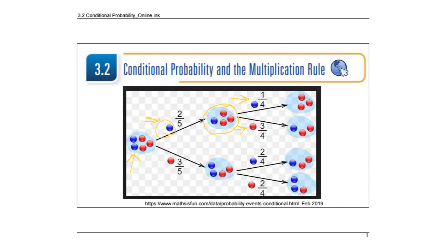Okay, same idea. If the first marble I grabbed was a red marble, well, I had a probability of 3 over 5 of grabbing that red marble because I had 3 red marbles out of 5, but I didn't put it back. So now I have 2 blue marbles and 2 red marbles. I'm going to pull a marble again, but it's now dependent on this bag of marbles, not the first bag of marbles. If I'd thrown it back in, then the probabilities would stay the same. But because I did not put the marble back in, I did not replace it, that changes the probabilities.